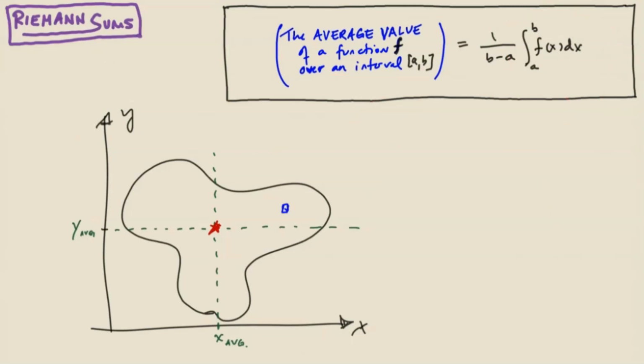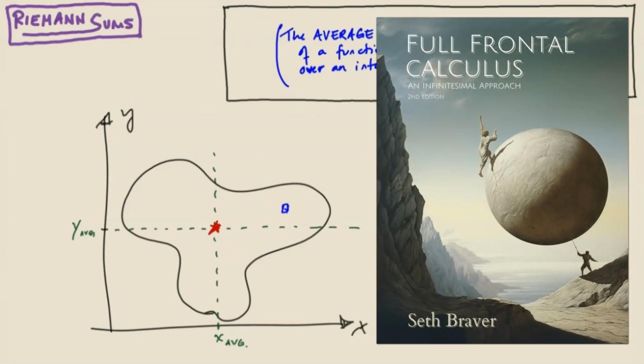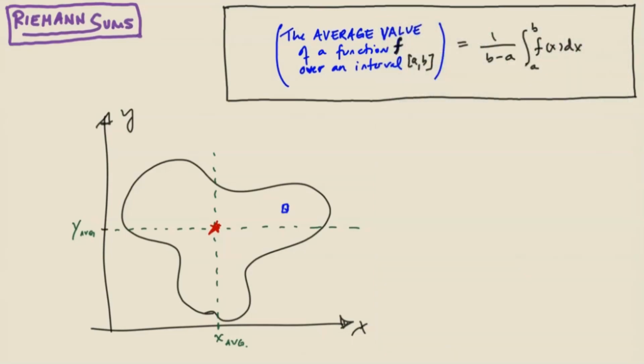All right, that is it for Riemann sums, and I think that is going to be the last video for Chapter 6, and therefore of Part 2 of full frontal calculus. There is one more section in Chapter 6 in the book that I am not making a video on, at least not for now, called Escape from Flatland, which I think you will find very interesting. It's about the idea of hyperspheres, spheres in spaces of 4 and more dimensions. But that's all for this video series.